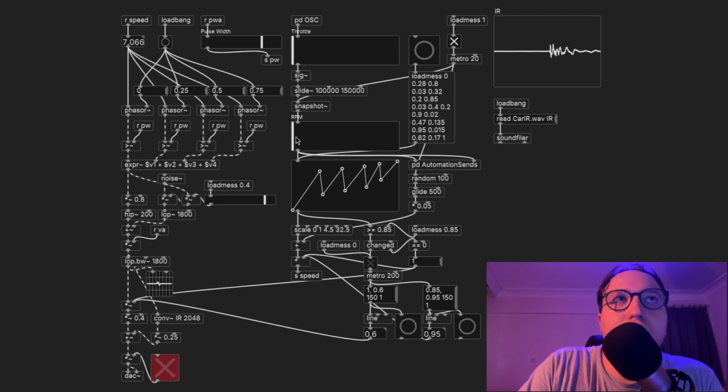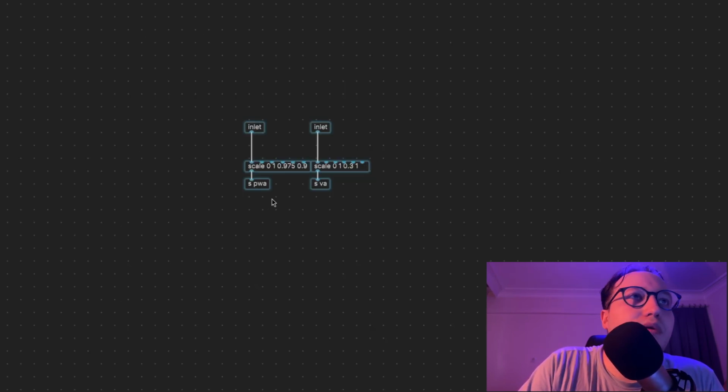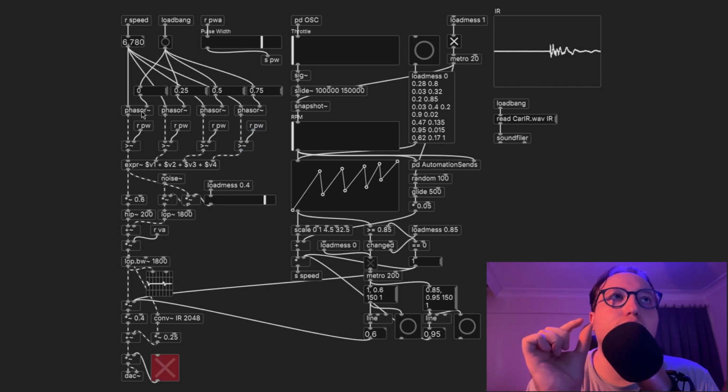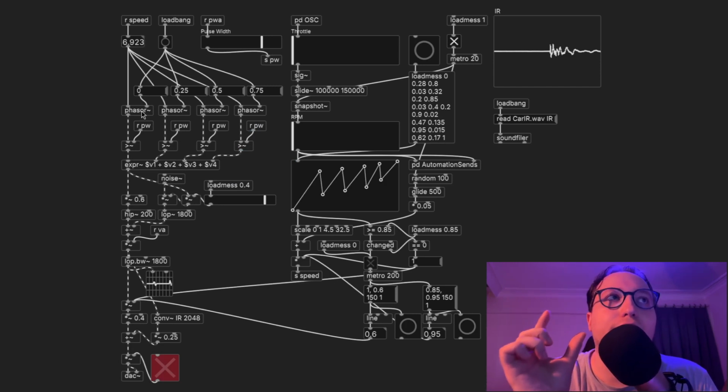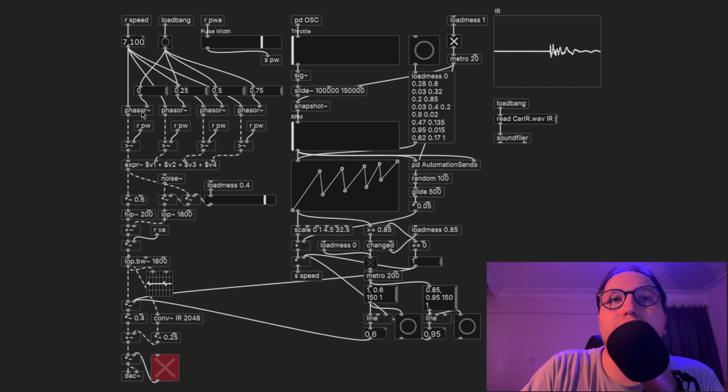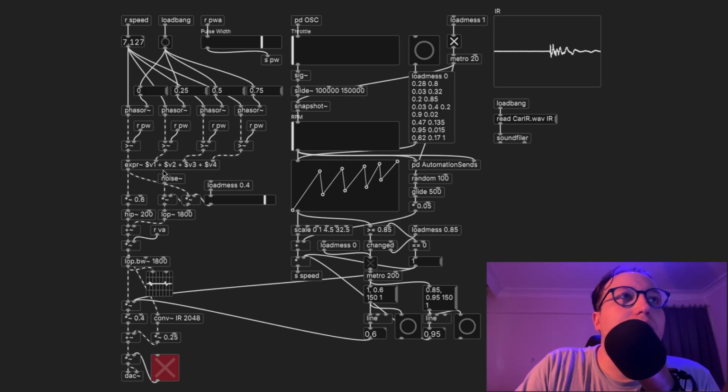So as long as my RPM goes up, my pulse width automation also changes. So the width of the square wave gets wider and wider, so it becomes a bit more loud and muffled. And I am summing up these 4 signals, using it for noise amplitude modulation. I have a white noise over here, then I'm filtering it a bit, then I'm combining it again with the square waves. It's basically the base of our engine sound.